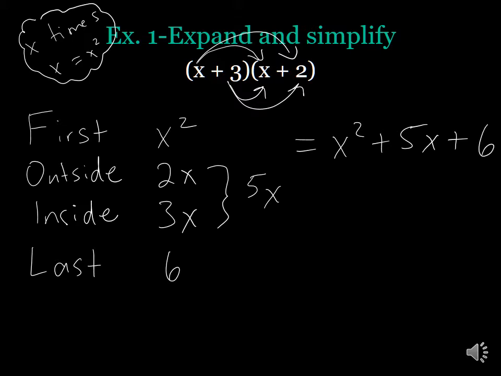So we multiplied two binomials. We ended up with a trinomial, which just means we had three terms. We had an x squared, an x, and then just a plain number. Remember when we did our review unit, we did distributive property, and distributive property was just multiplying one thing, a coefficient, by a binomial. So we're just kicking that up a notch, and we end up with one more multiplication step.